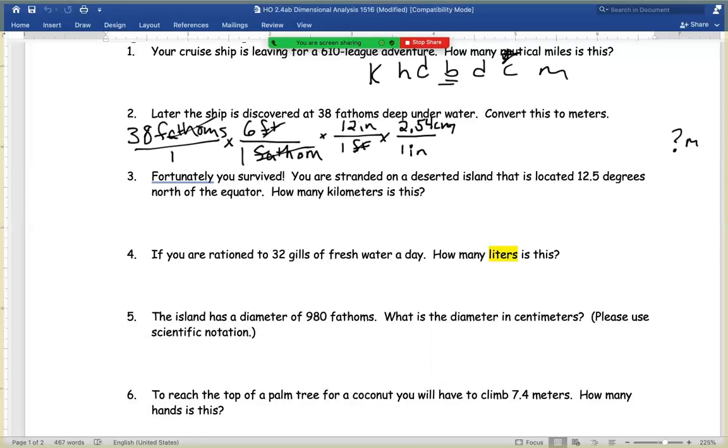I'm going to start with one of my bigger units here. I'm going to start with 1 meter. I'm going to figure out how many centimeters are in 1 meter. This is going to let me keep my numbers whole. Well, if I'm starting at my base, to get to centi, I got to go 2 hops to the right. I would do the same thing with my decimal to find that there are exactly 100 centimeters for every 1 meter. 100 centimeters goes on bottom. Our 1 meter would go on top. If I've done it right, the only unit I have left is the one I am looking for, meters.